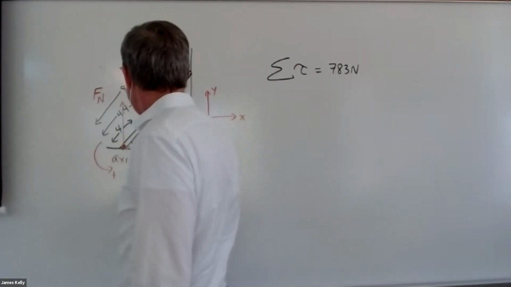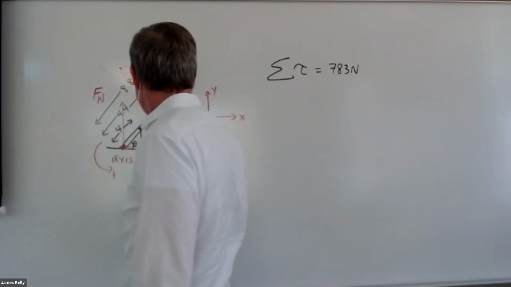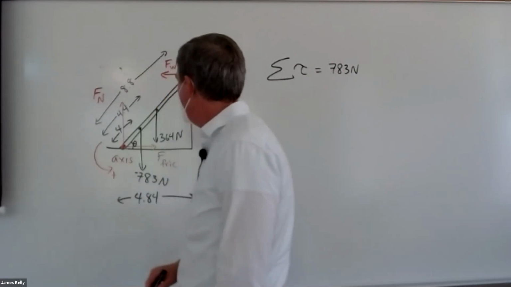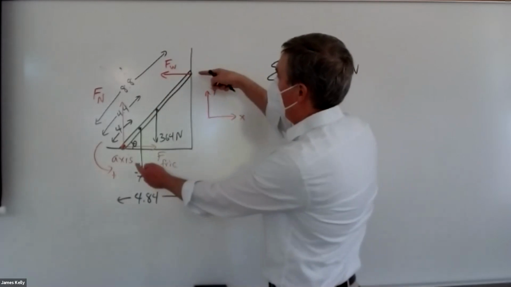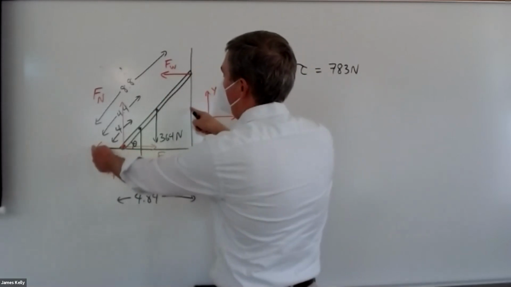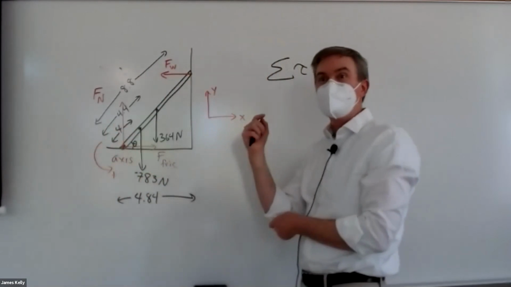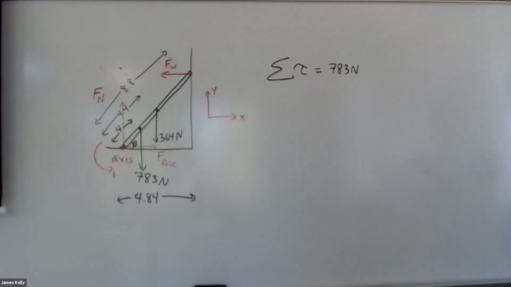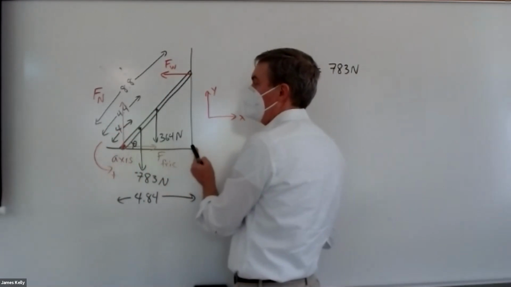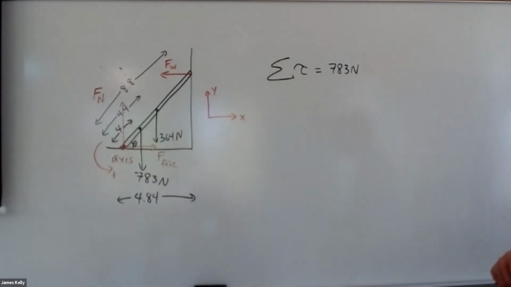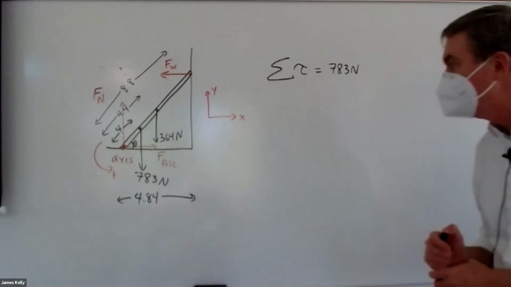4.84 meters, as I'm looking at it and realizing that I don't have enough information to solve it. This horizontal distance is 4.84 meters. Notice that if I rotated this, if I weren't given this number, of course, all the distances would stay the same. So there's no way to figure out what the angle is. It would be an ill-determined problem. But this horizontal distance from the corner to where the ladder is sitting on the ground is 4.84 meters. I just forgot to copy it from the diagram.